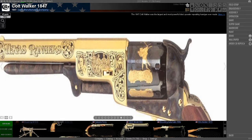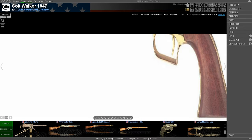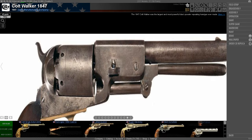The Walker also had an inadequate loading lever catch that often allowed the loading lever to drop during recoil, preventing fast follow-up shots. Period correct fixes for this often included placing a rawhide loop around both the barrel and the loading lever to prevent the loading lever from dropping under recoil and locking the action.